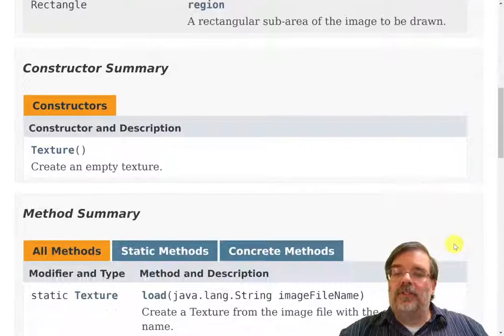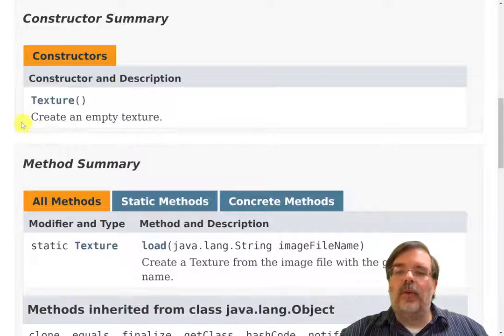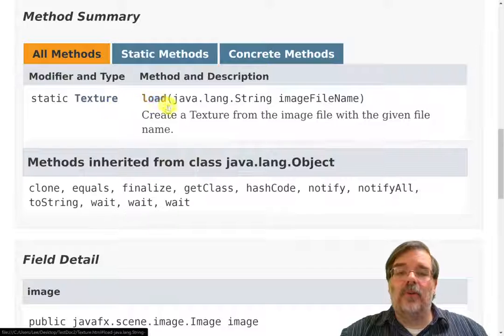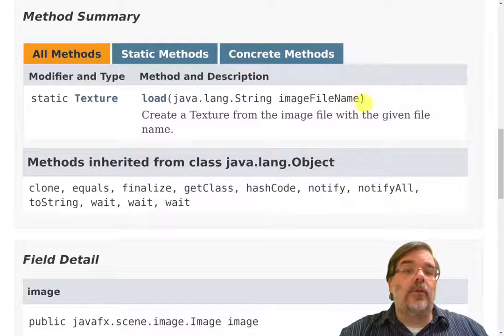All right, so the constructor, it will be possible to create an empty texture, but in particular, we'll usually use a method called load, which will take an image file name. And then it will load an image from disk, and it will create a texture object.